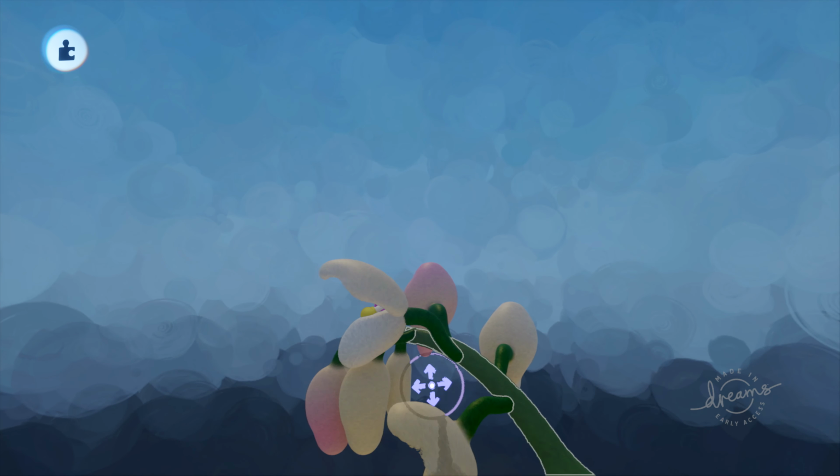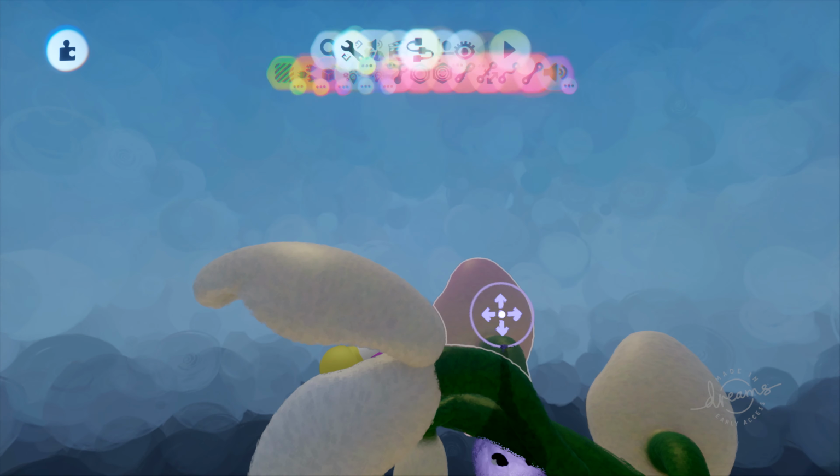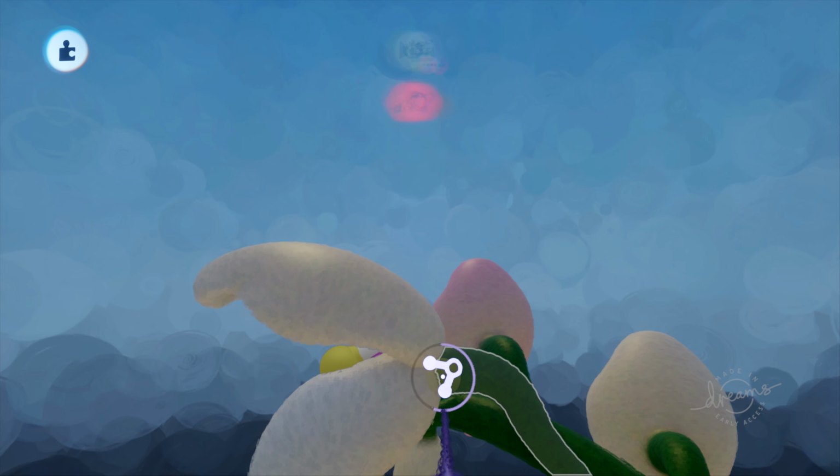When I did this previously, I think I also made the whole thing bigger so that it was a little easier to work on. Ball joint now going from the stem to the base of the flower. And now this can move around, and then the last thing I did was another ball joint that goes from the main stem to the little flower stem. And then all of those could be animated separately on the timeline.